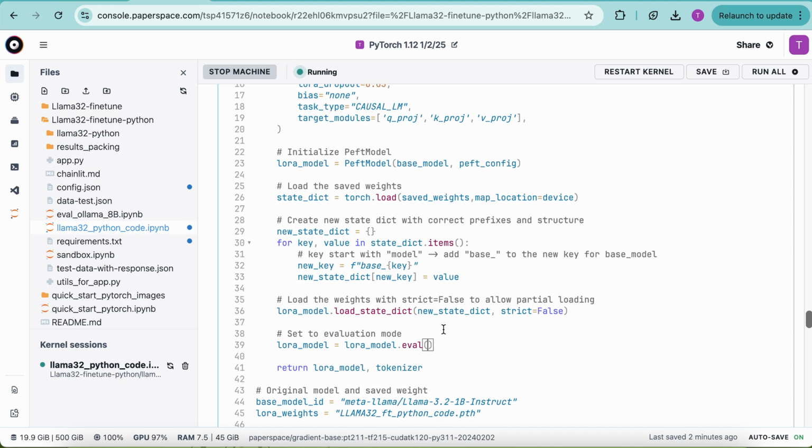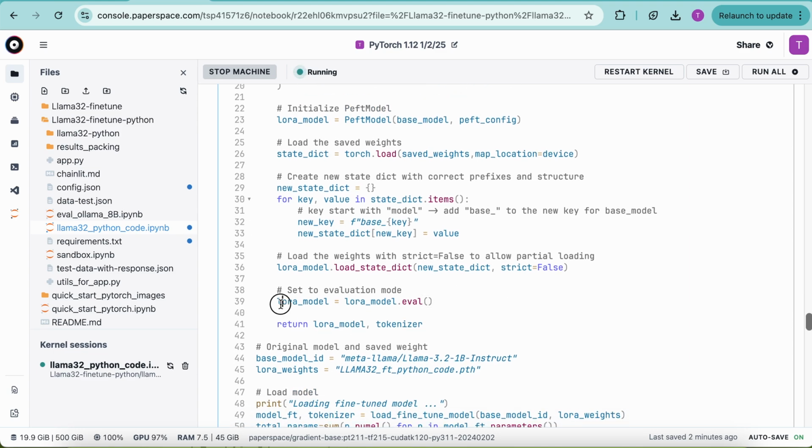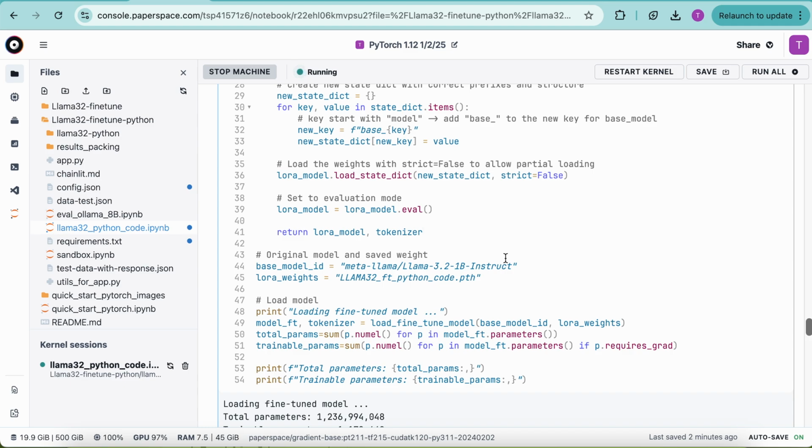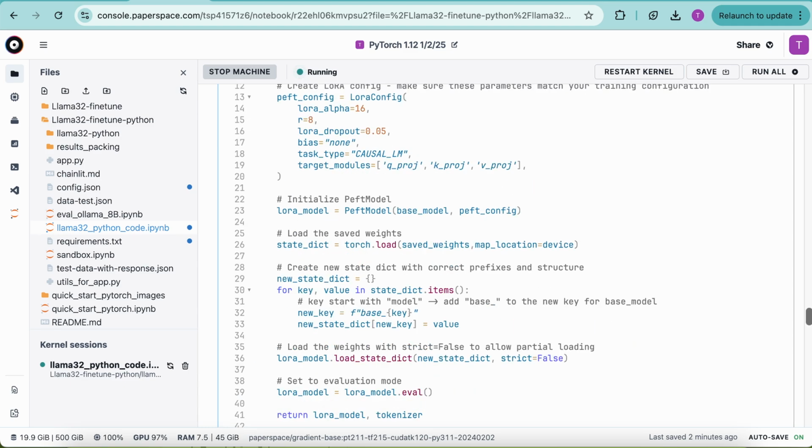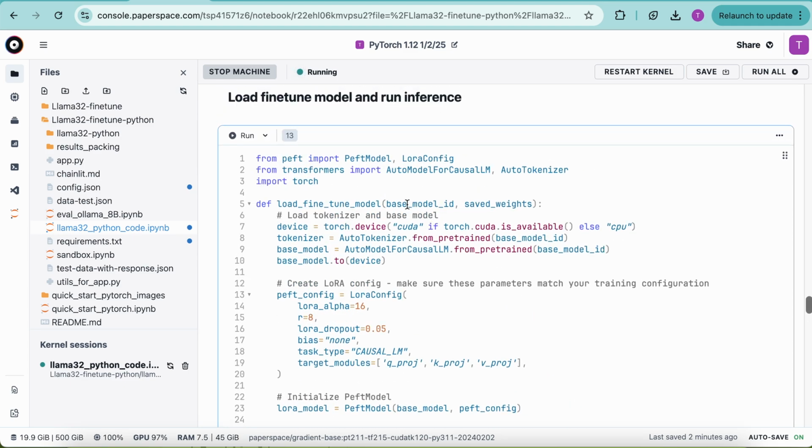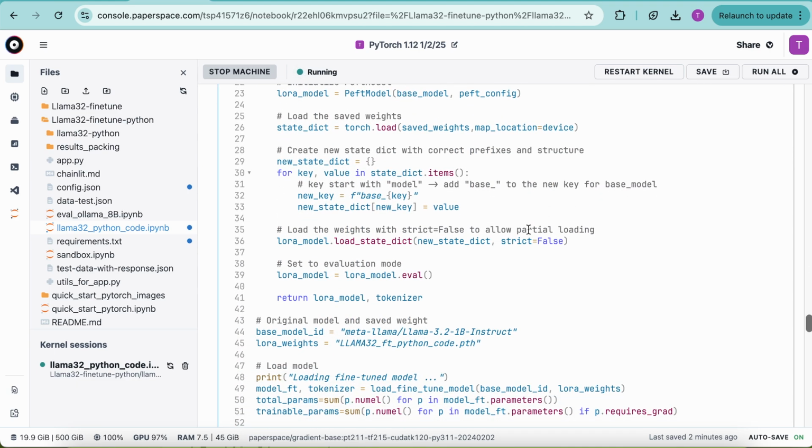After loading the parameters, I will set the model to evaluation mode, and here I return the model together with the tokenizer.